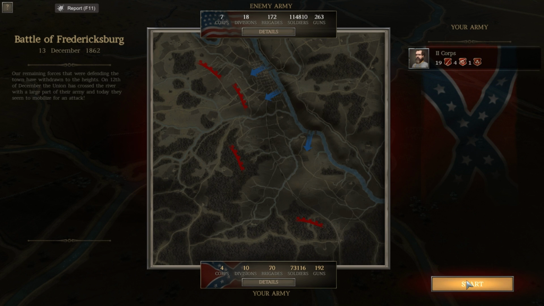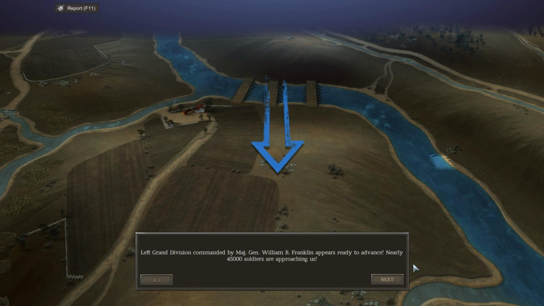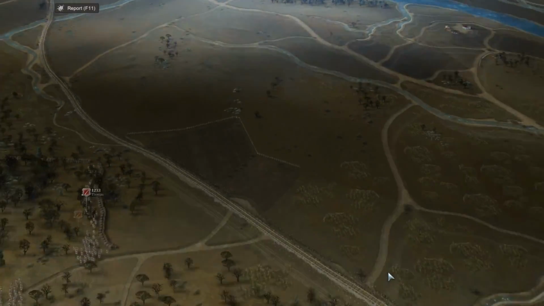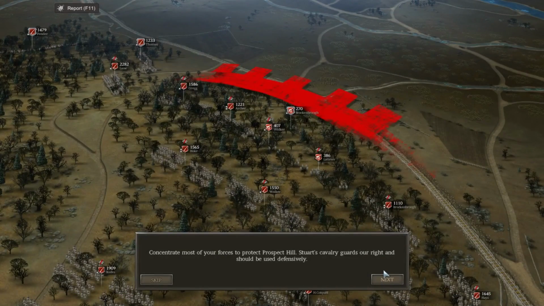All right, here we go. Left Grand Division, commanded by Major General William B. Franklin, appears ready to advance. Nearly 45,000 soldiers approaching us. Concentrate most of your forces to protect Prospect Hill. Stuart's cavalry guards our right and should be used defensively.